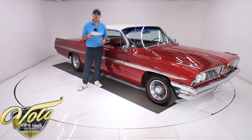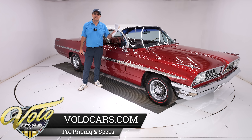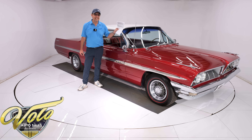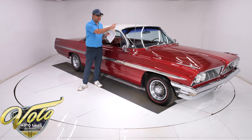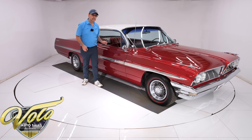This is an extremely rare car. They made about a quarter million 389 motors that year. About 1,300 of them were the 389, 348 horsepower. Imagine how many still exist today that are original to the car. This one is original to this car because there's a unit number on this paperwork that is stamped on that engine. It's a documented, number matching, true blue, extremely rare car.